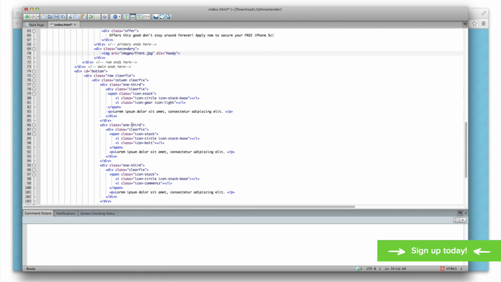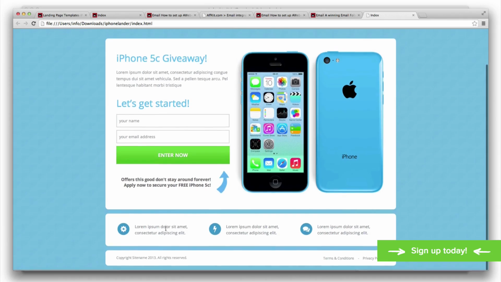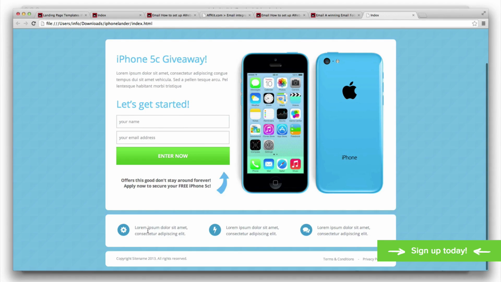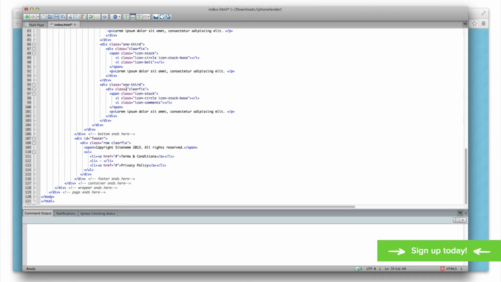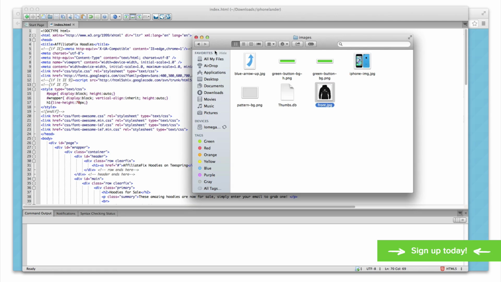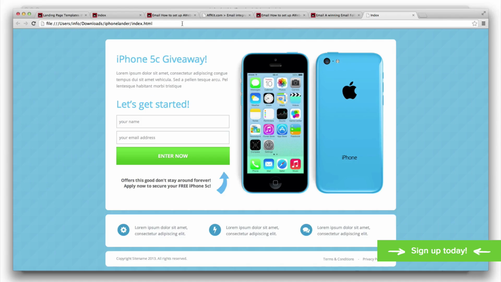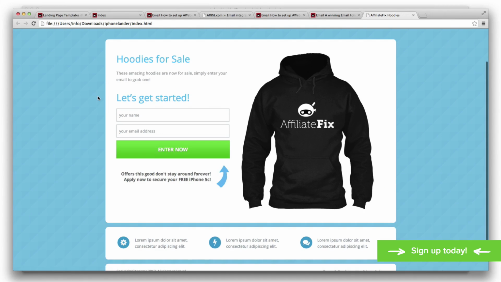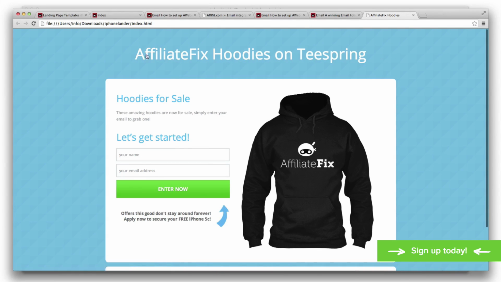And you can do all of this. This is the content below, the 3 paragraphs, these 3 here. You can change the icons as well if you want, but this is a great hoodie, fully washable, comes in all sizes, those kind of things. I'm not going to go through all this, guys. It's very simple stuff. Save the page, and then if I go back and refresh my page, there we go. So I've got my new logo, title at the top, hoodies for sale. Spend time on this content, but you can see how easy it is just to completely change the page.